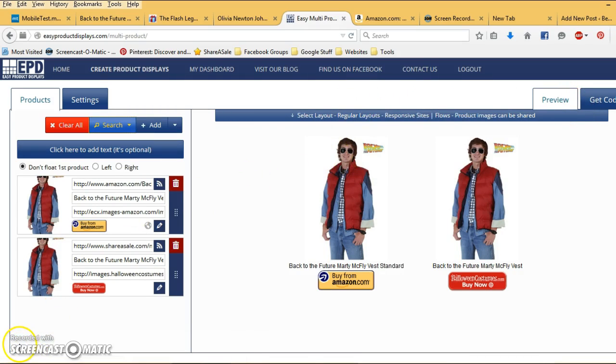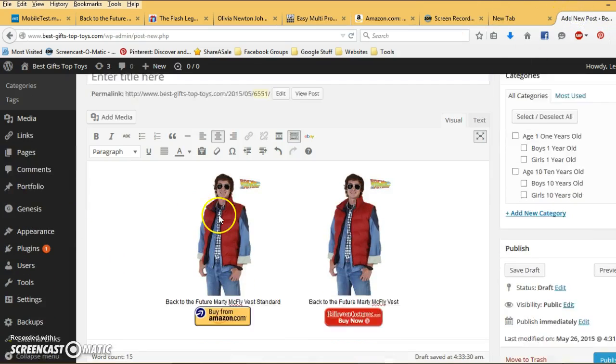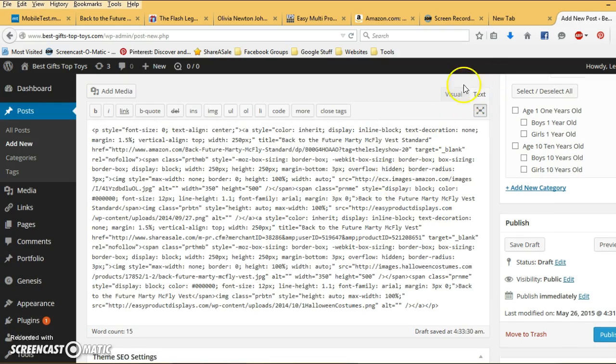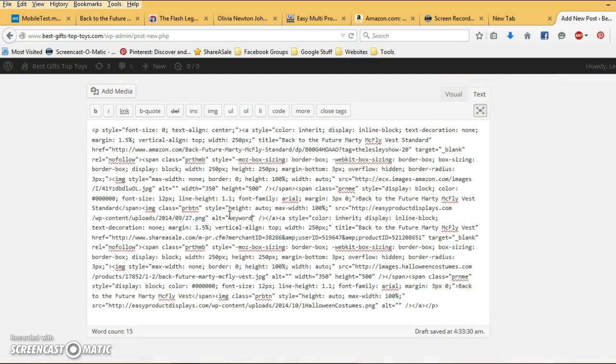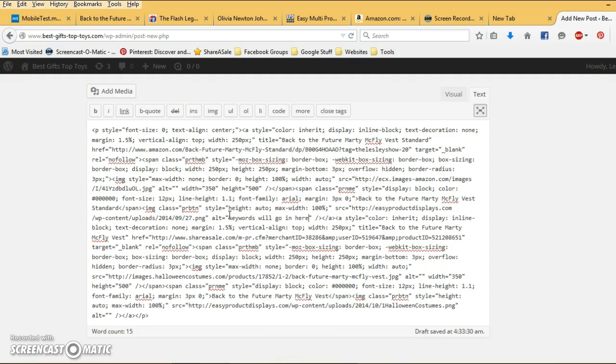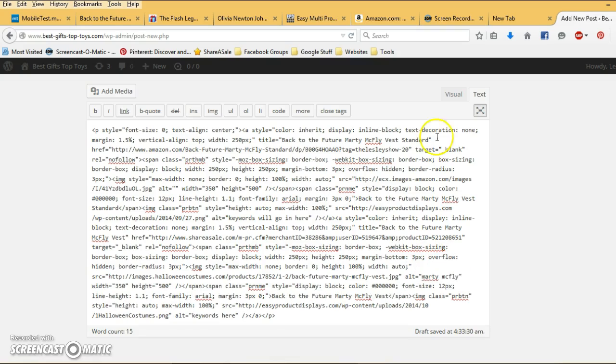I hope this was helpful, but there's one more thing I wanted to show you. I'm really sorry. Let me go back to that blog post. See how I put this code in? What you need to do when you put this code in is fill in your alt tags with your keywords. Keywords will go in here. It doesn't do the alt tags for you yet. It is a feature that they are working on, but for now, please put in your keywords here, in the alt tags. Just make sure you're using it, Marty McFly, whatever your keyword is, just make sure you fill in those alt tags. Don't have blank alt tags.